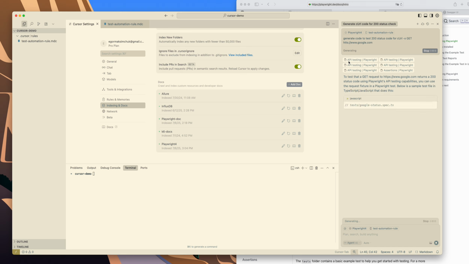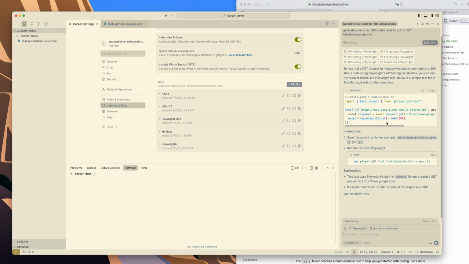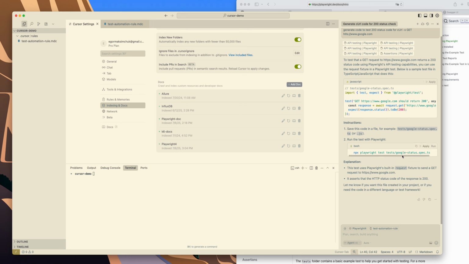So we see that Cursor starts doing a bunch of stuff. It checks the Playwright documentation, starts writing some code, and let's try to run that. So let's do everything from Cursor.